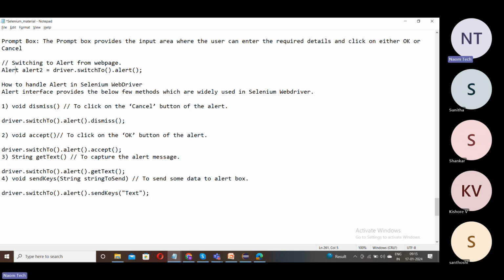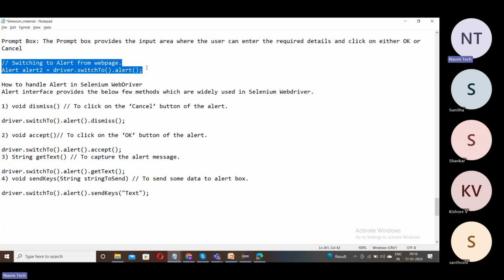On driver we have this switchTo method, and from switchTo you call the alert method. This gives us an alert. That method returns an Alert object that is assigned to this reference of the Alert class. So this is step one. Whenever we are dealing with alerts in Selenium, the first thing we should always do is get this alert object. That is important.